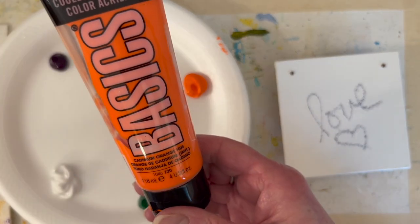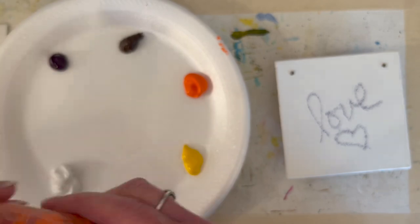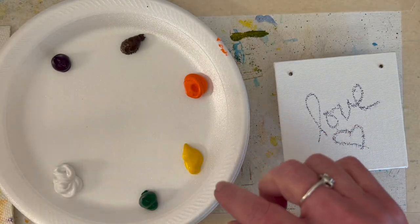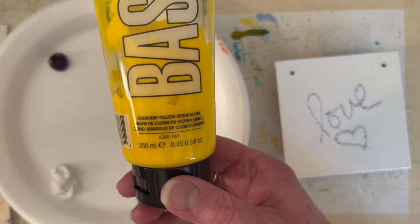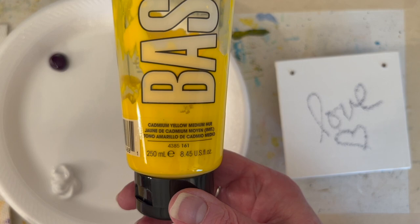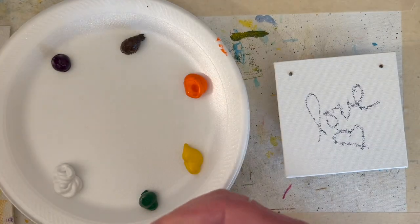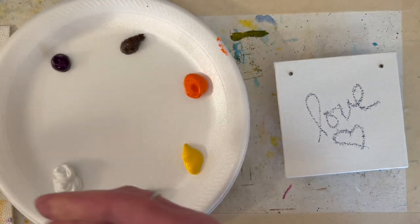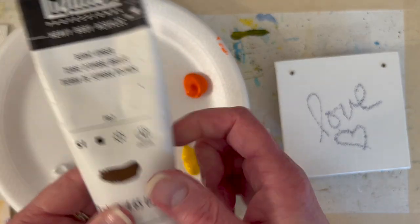Cadmium orange hue. It's just about gone. Cad yellow. Since this is post-pandemic, but during the pandemic I ended up buying more basics and I really like them. They're nice and heavily pigmented. Their website says that they're not as heavily pigmented as the heavy body, but I really can't tell. Of course the heavy body is thicker.